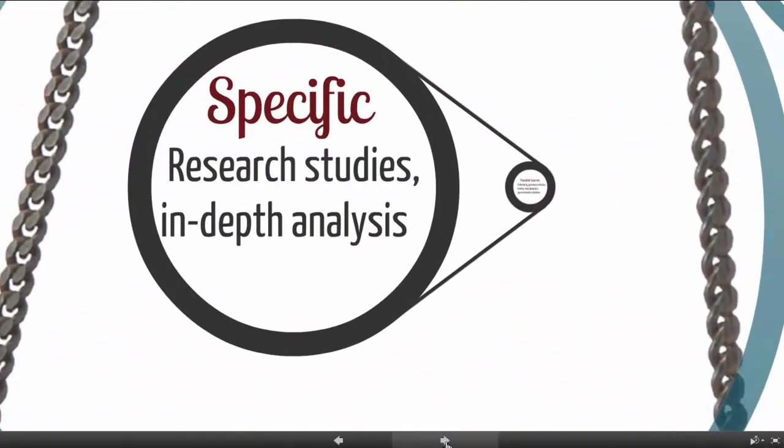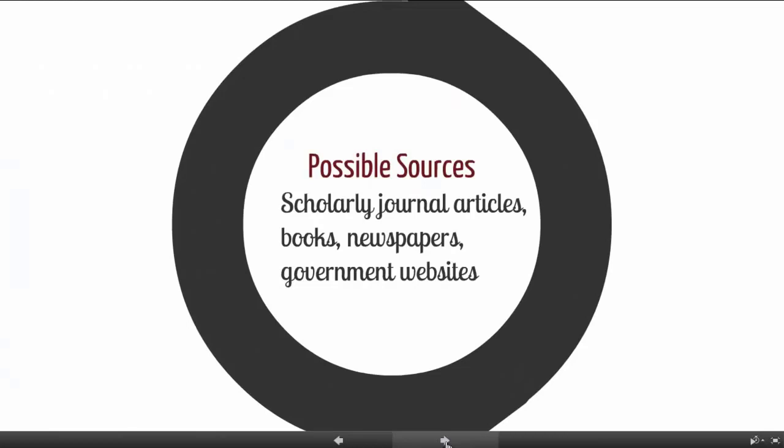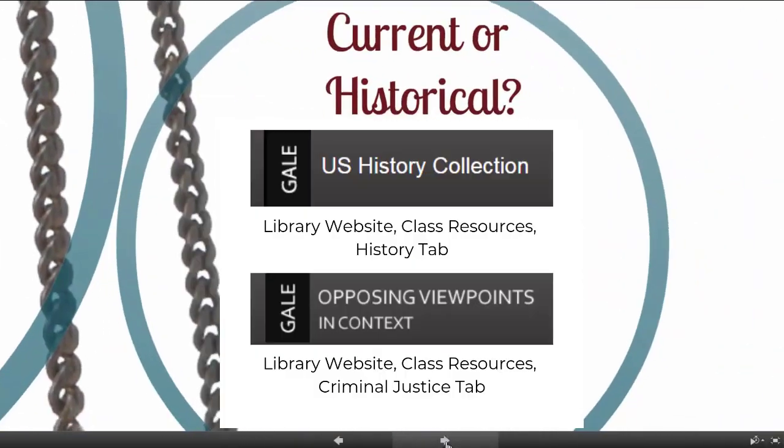Some specific sources could be research studies or in-depth analysis, the kind of material that you would find in scholarly journal articles, books, newspapers, or government websites. Now, because this is specific, there are a few more questions to think about when you're looking for an answer. Are you interested in current or historical information?